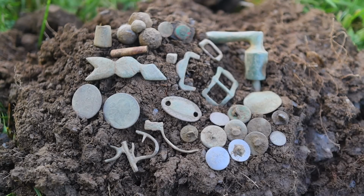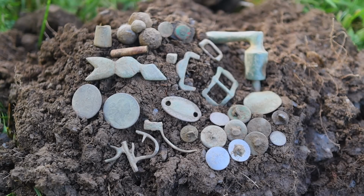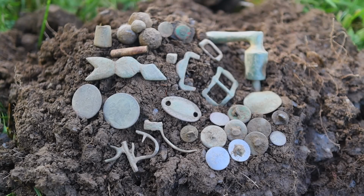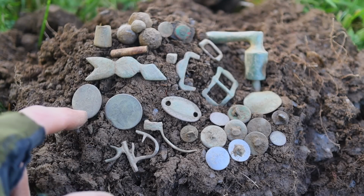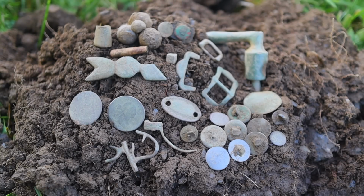One of my favorite things to find for sure. Strap guide, our glasses fragment. Man, if this thing was complete, that would be the find of the year for me. Unfortunately, we just have a little small piece, but we can still tell what it is. And then the two coins. This is without a doubt a draped bust large cent. I believe it was 1802. And this one, I'm still on the fence. I believe it is a Connecticut copper.